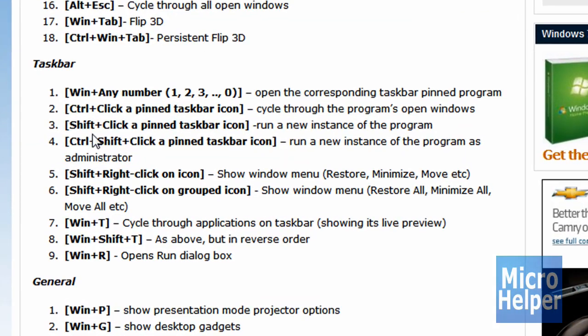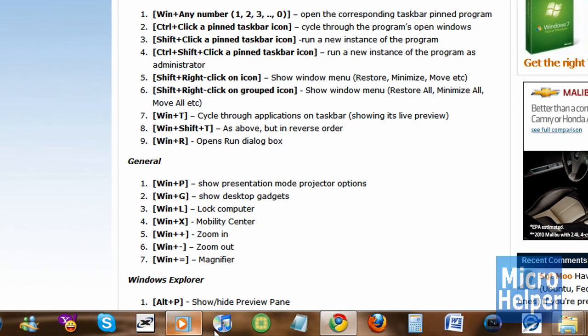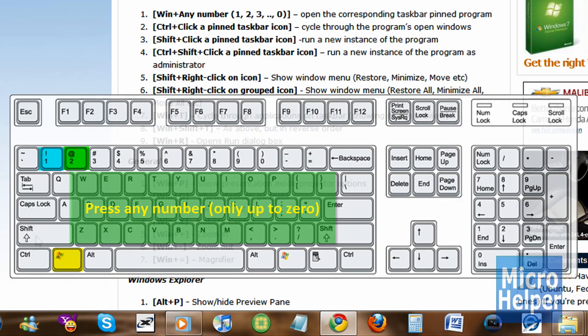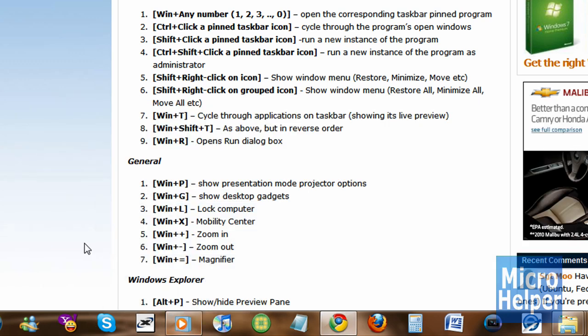Now the taskbar, which is the best part here. Instead of clicking on these down here all the time, where you might mistakenly click on something you didn't want, you just press the Start menu and count: 1, 2, 3. Windows Media Player is the 5th one. So if I press the Start menu and number 5, near the tilde above the Tab key, it brings it up. And if I do Windows Live Messenger or Notepad, that's 8, and you just count it. The thing that sucks is it only goes up to 0, so number 0 is the last one, which is Mozilla. You can't go any further, which kind of sucks. I hope they make some improvements for Windows 8.